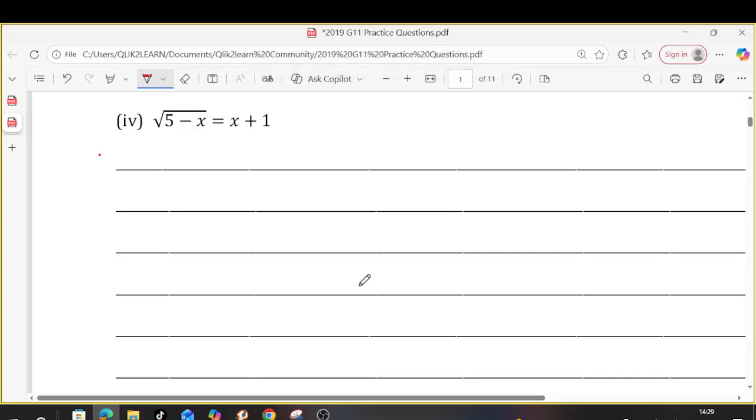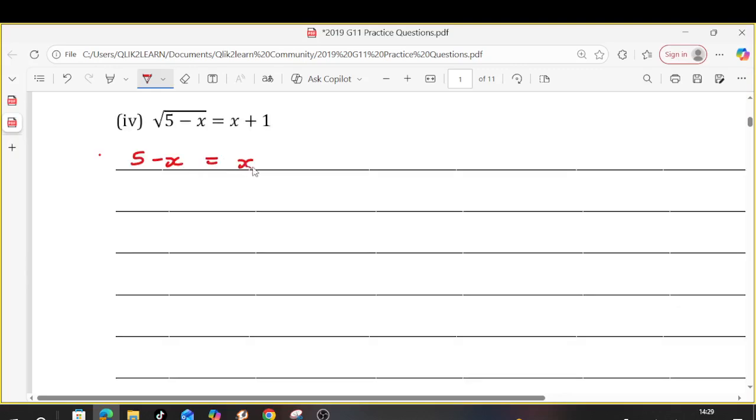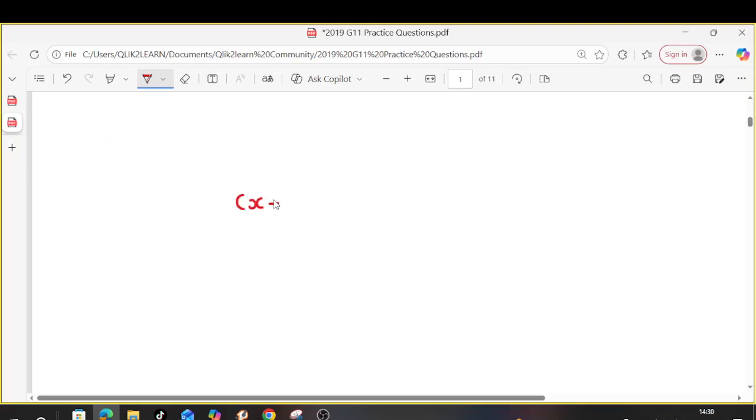Let's square both sides, ne? Let's work on this. You know what I'm going to do? I'm going to take the 5 minus x, and then this is equated to x plus 1. I want to square this, because remember, we are trying to remove the square root, okay? I know it's going on and off, but it's fine, guys. I will square both sides. That's the first thing, because we are trying to remove the square root. The other side will be left with 5 minus x. This is equal to, then I'll have x plus 1 on the other side.